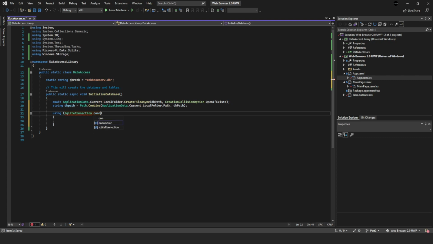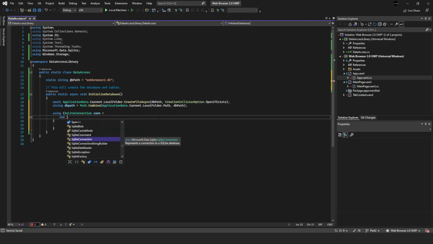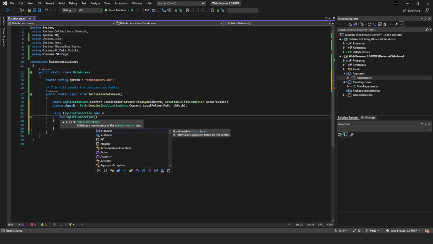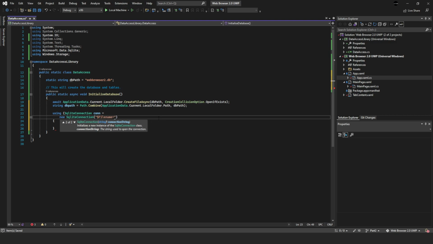We'll say com equals new SQLite connection, and then in here make sure you use a $, and then file name equals, and then we'll do that.